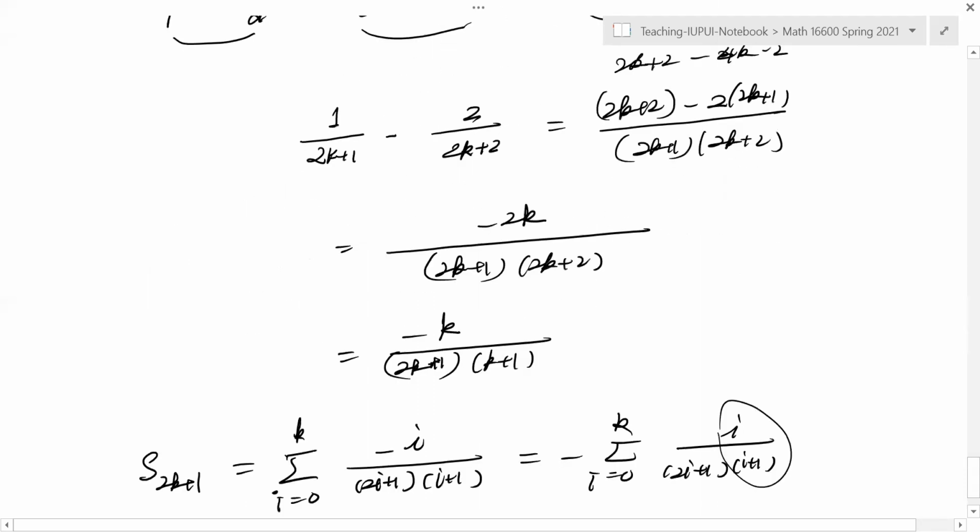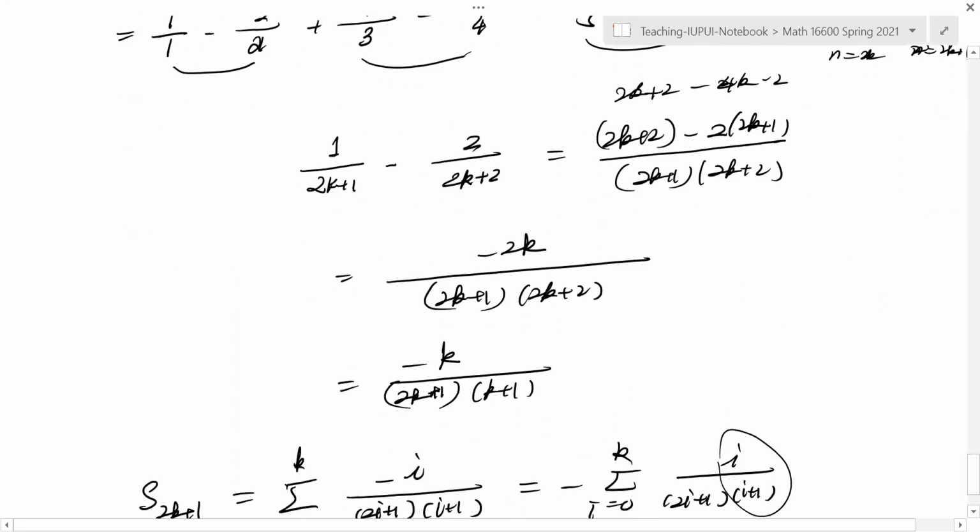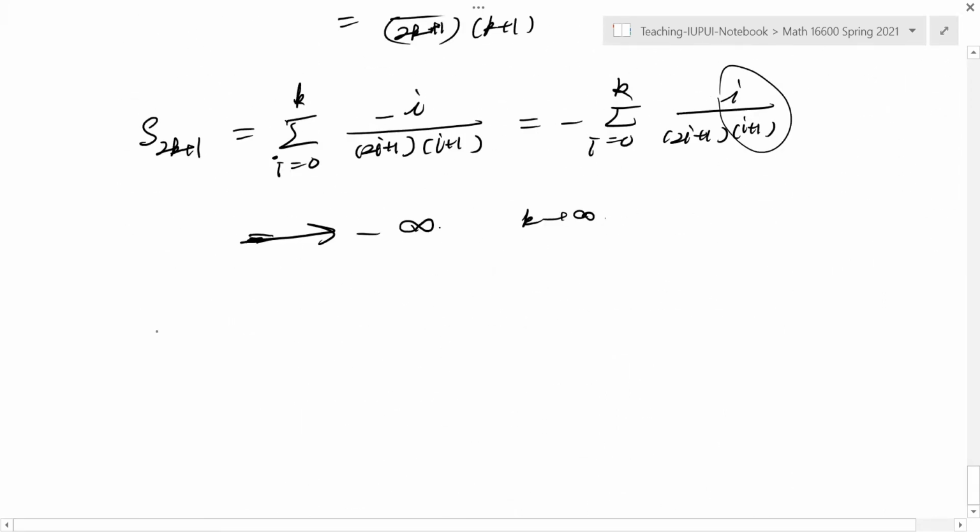Yeah, you have to go back to the original argument. You cannot use any of the tests. Use the original argument for the alternating series test. Then we group together pairs by pairs, and every term here becomes a negative term. Of course, if you take a negative sign out, then every term becomes a positive term. So clearly this is still divergent. So that means this series, Cn over n plus 1, x to the n plus 1.